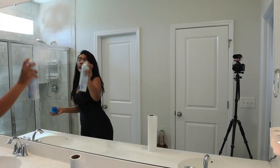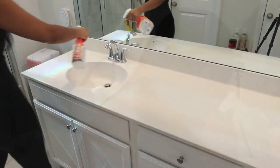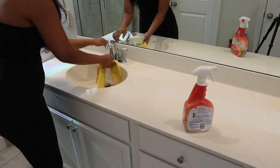Now that you have that bleach spray sprayed in the shower, let it sit for 15 minutes and then you're going to rinse it away and your shower will be the cleanest it probably has ever been. So while that bleach spray is sitting and doing its magic, we're moving on to getting the rest of our bathroom clean. I'm using Spray Away for my glass and I love Spray Away. It gets the glass super, super clean.